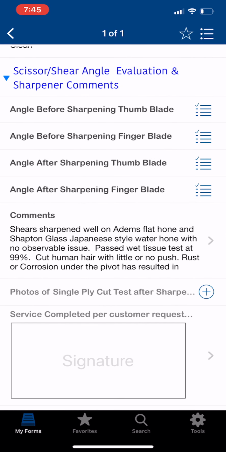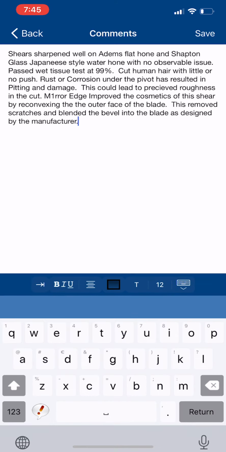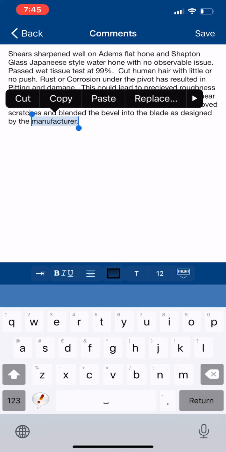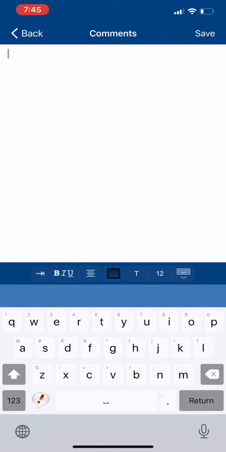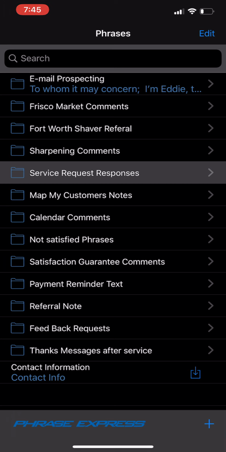What would take time if I didn't use this program called Phrase Express would be the comments field. So these comments here are actually built using a program called Phrase Express. And I want to try to keep this video short, which is always hard to do. At the bottom corner of the screen, you'll see a little balloon with an exclamation point. This is actually a shortcut to an application called Phrase Express. And this is that program here.